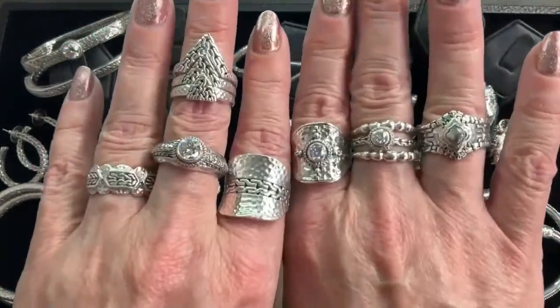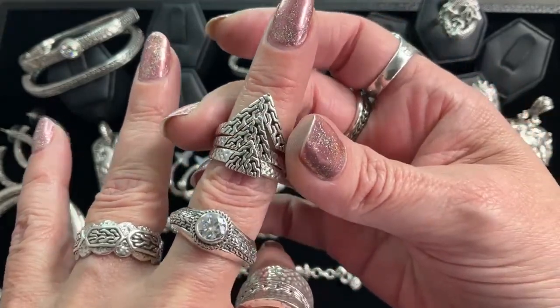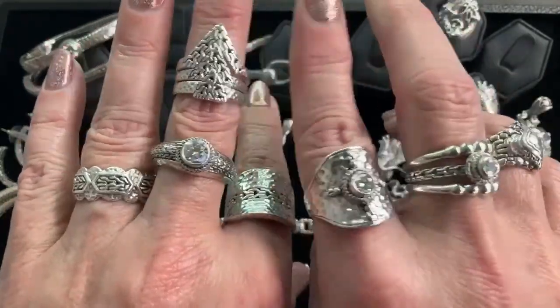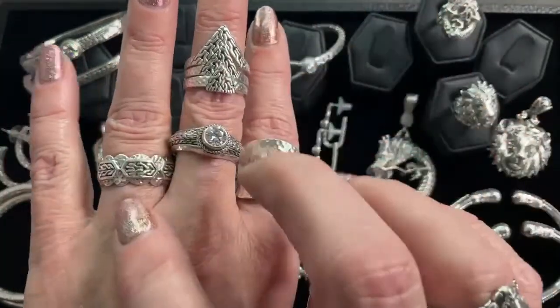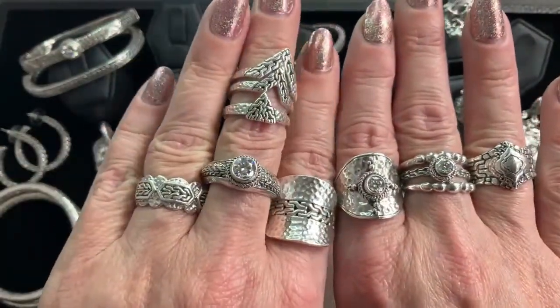Okay, so let's go through all these. This one is a stack, just so you know, and is so fun. How fun is this ring? $49.99 for the stack set. The one you just showed. And then let's start with your left ring finger, right here. $59. Oh, that's great.